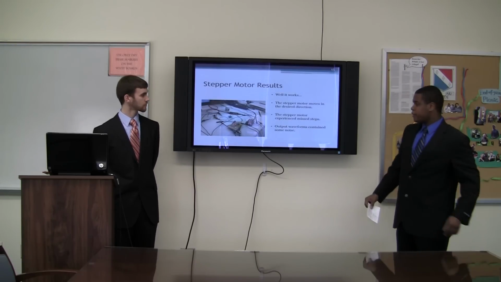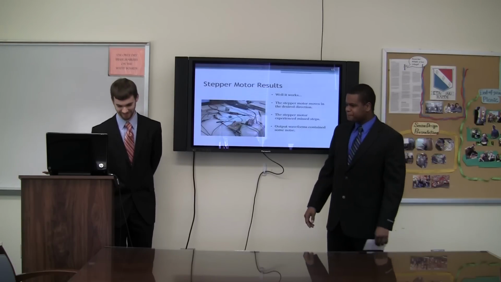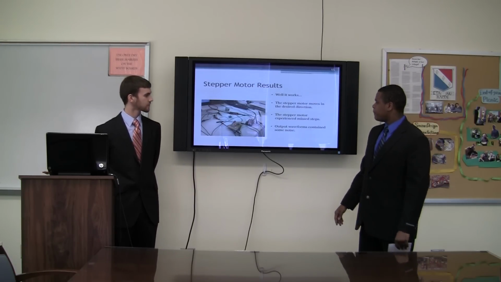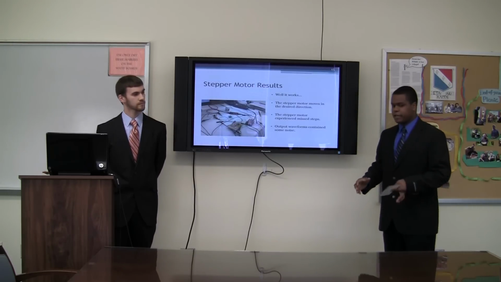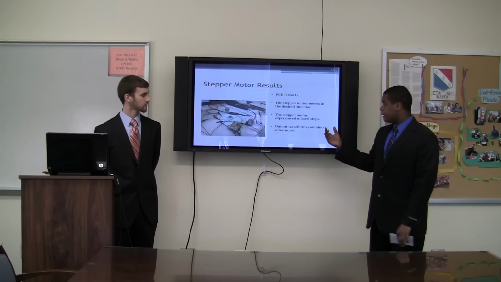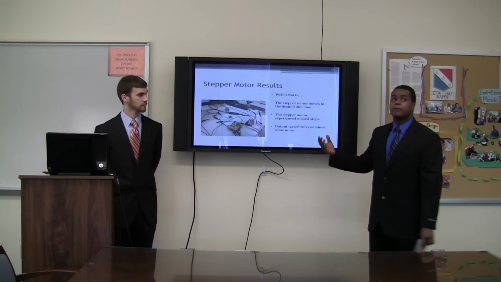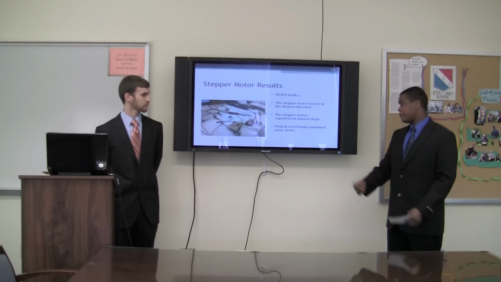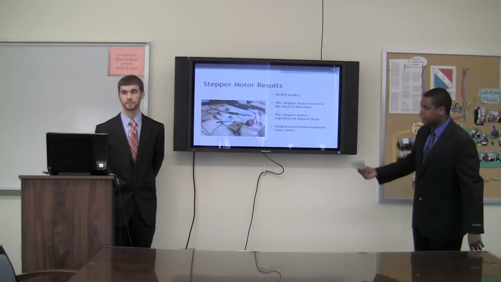And the results we saw after I spent 10 hours soldering this thing: the stepper motor was working, but it would be missing steps because of the code that I was running from the microcontroller. It had to be precisely pulse trains, and if you don't wait long enough for the stepper motor to receive the input, it would miss steps, and that's what we were seeing. And then I measured the output waveforms from the output circuit, and I was seeing that it was getting some noise.